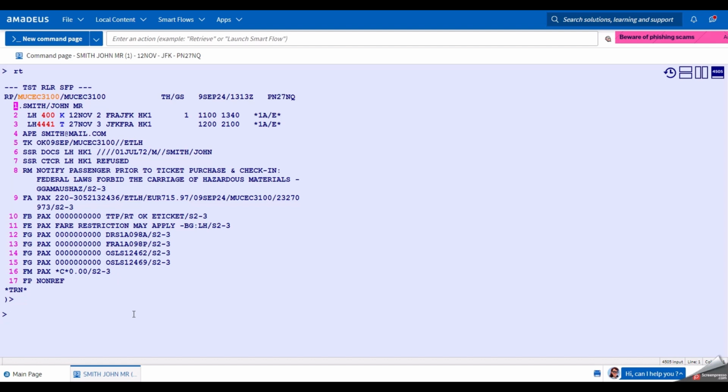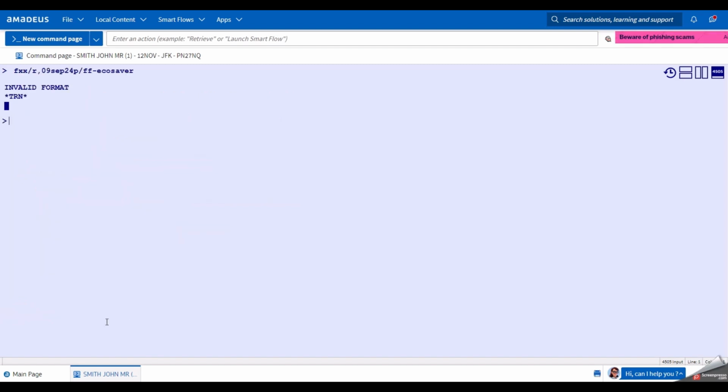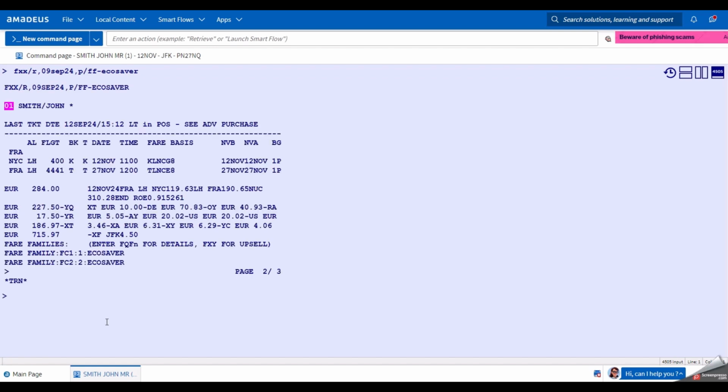So let's now have a look at the different categories in the fare rules. And we will not look at all of them. As I mentioned before, some of them might be more important to you than others, depending on your role also, what you're working with. So let's put up our pricing image with the command that I have been using before. Okay, so now that we have our pricing image here, we will look at the fare rules.